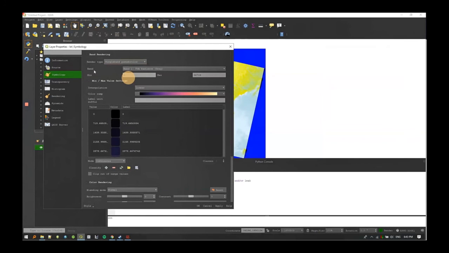And then here in the band, you can select band 6, which is land surface temperature. So there are other bands that you can display, but for now, we'll just show land surface temperature. You can also change the color ramp if you want. And you can also change the mode here to make it easier to visualize. So we'll use quantile and you can increase or decrease the number of classes. Then you just click apply and OK.